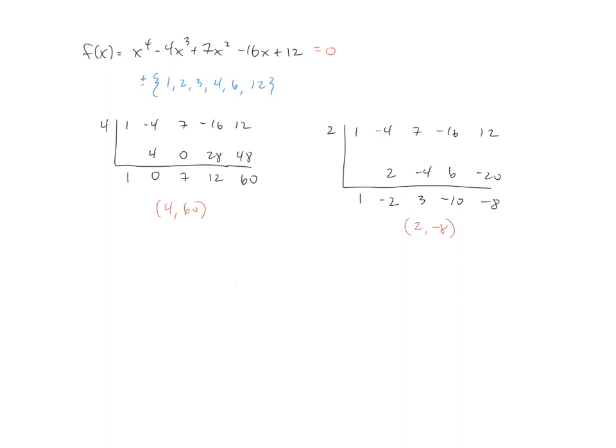So let's think about what it is that we found. We found that 2 maps to negative 8. And we found that 4 maps to positive 60. So remember what I said a little while ago about how polynomials are continuous, meaning you can graph them entirely without ever lifting your pencil off the paper. I need to be able to connect the dots between this point and this point. And in doing so, it's impossible to do that without crossing the x-axis somewhere between 2 and 4.